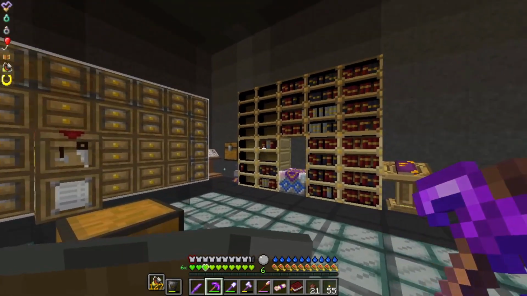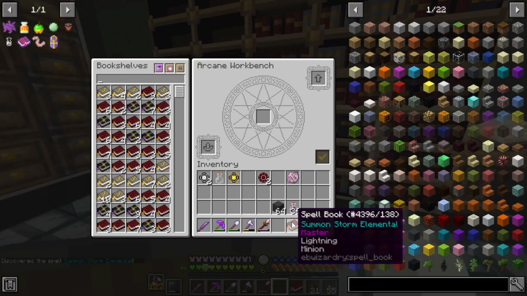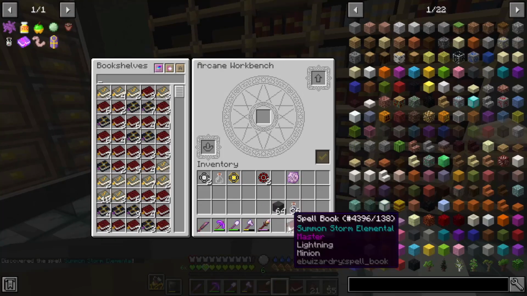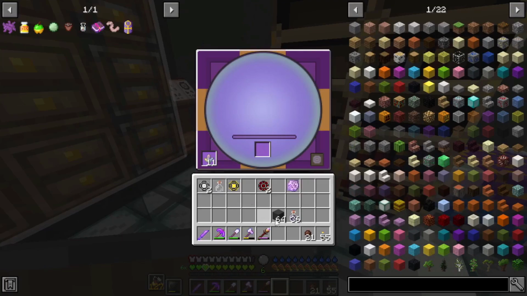Alright, the inventory is sorted, and let's go ahead and identify this Master Spellbook. Summon Storm Elemental. That sounds pretty cool. We can't use that yet. We still only have an advanced one. That is the next tier, getting to Master. And let's see what this thing is.